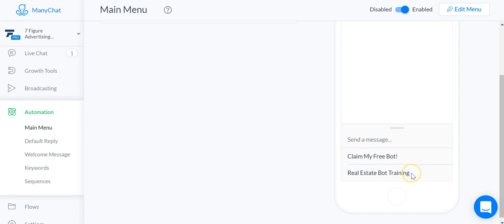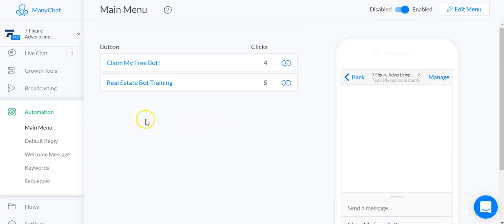You can, for example, have contact real estate agent or broker or different options there. It's very good to have a main menu, so the places you want people to go are always an option, and they can always find the button they want.